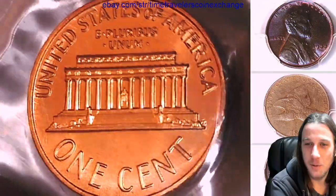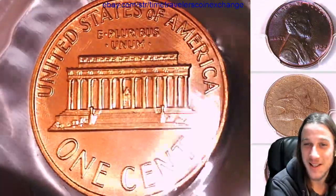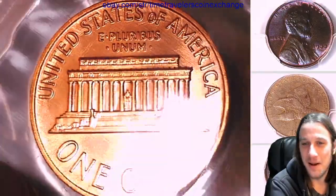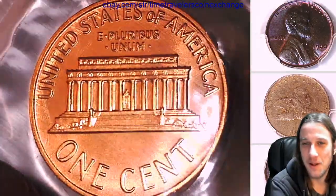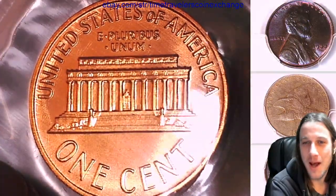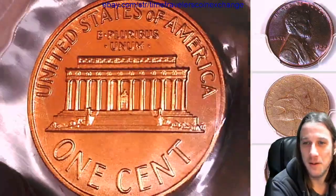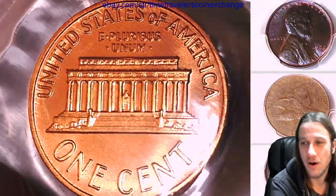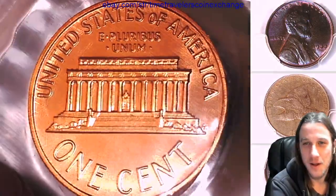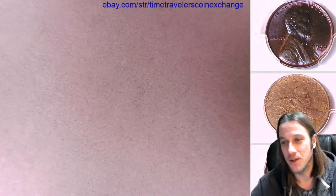When that coin came out, it was sold out within like 10 seconds. With his reach, he could command the marketplace to buy out a single coin in a day, and it would be gone, and all of a sudden it wouldn't be any rarer than it was worth, but every single coin of it would be held and controlled in the market.